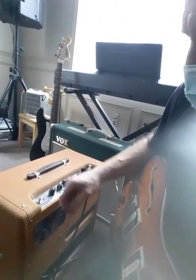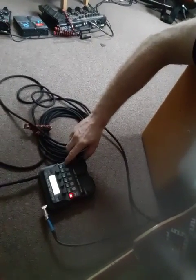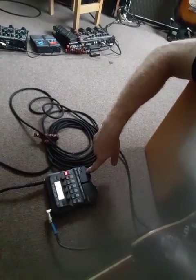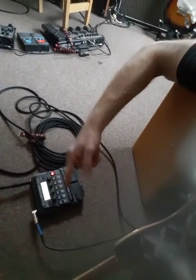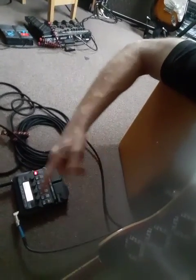Okay, so on the looper now, the way the looper works, if I can get this on the camera, push the looper button, and you press the right button to clear anything that's in there. Count 1, 2, 3, 4, and start it. It'll record whatever you're doing. And then when you get back to the beginning, 2, 3, 4, and do it, and it loops immediately.